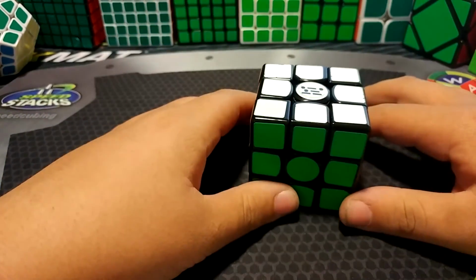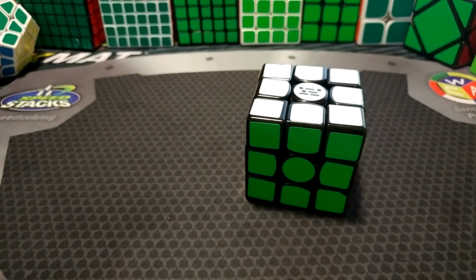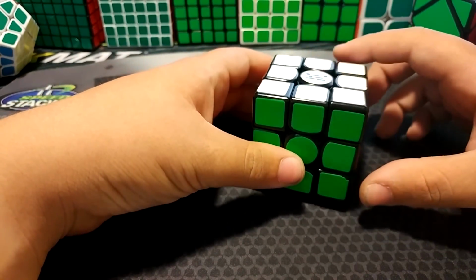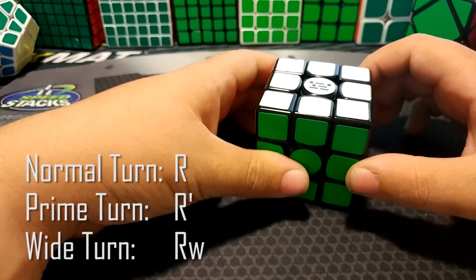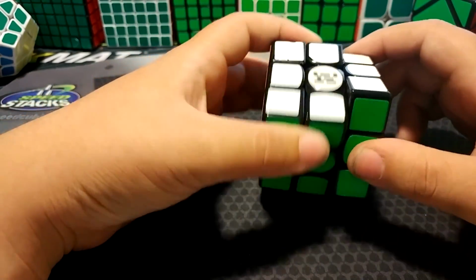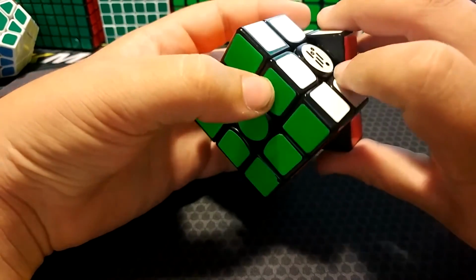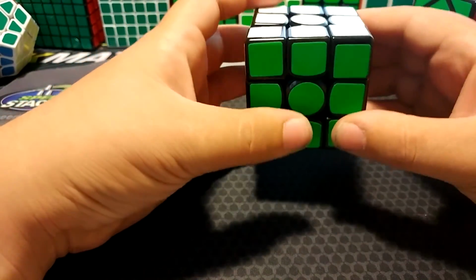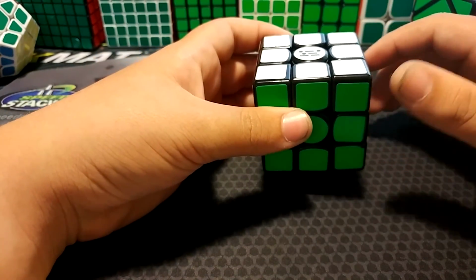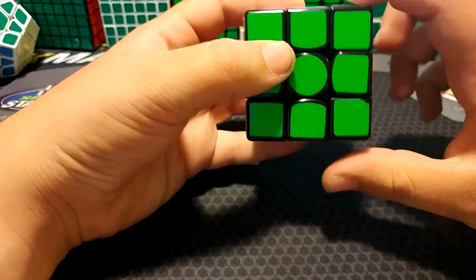There we go. That's the very basics of notation. There are a few more advanced things to be taught. There are wide turns. A wide turn is if it has a w beside it or a lowercase letter. So this would be an Rw, this would be an Lw. It just means you take the inner layer with it. So Rw, Lw, Fw, Bw, Uw, Dw. And wide turns can be prime as well. A wide R prime, wide L prime, wide F prime, wide B prime, and so on.